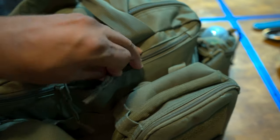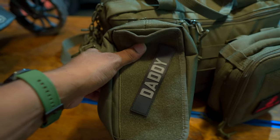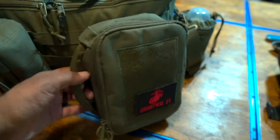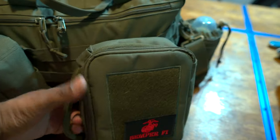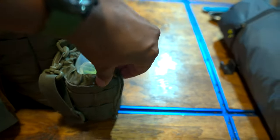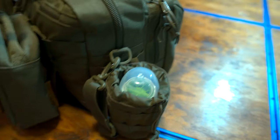The bag has YKK zippers — dual zippers on every single compartment so you can zip from both sides. Here is the diaper wipes section — pull here to access and refill your diaper wipes. On this side is Tactical Baby Gear's version of a cooler. It has a handle if you want to remove it from the bag, and it's all connected via MOLLE webbing. You can keep a cold pack inside. Right now I have a bottle of water in here, and there's also his specific bottle on the side — empty, ready to fill.